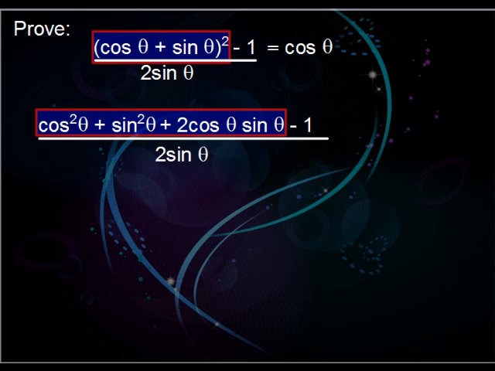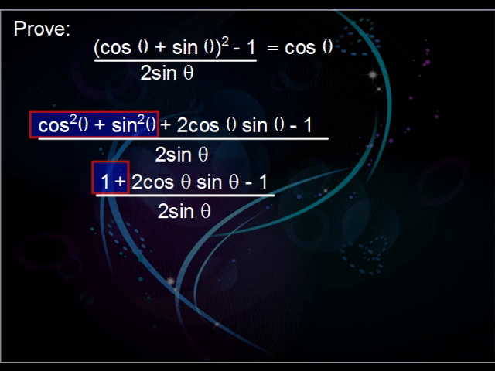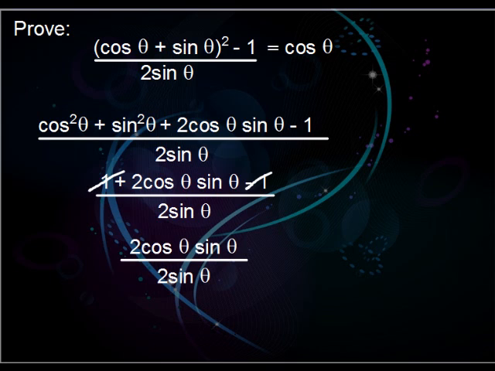Okay, so now you can see what has changed. Now, you might recognize one of your identities. Cosine squared plus sine squared. That's 1, isn't it? So we make that substitution. Now, the only drag in this process is that every time you make a substitution, you have to rewrite the entire expression again. Now, you might notice we have a 1 and a negative 1, so those go away. Okay, and now it looks like that we can reduce this. You notice that this is all one product. And because of that, it's okay to just simply do this and do this. And notice all we're left with is just the cosine. So that pretty much finishes this problem.